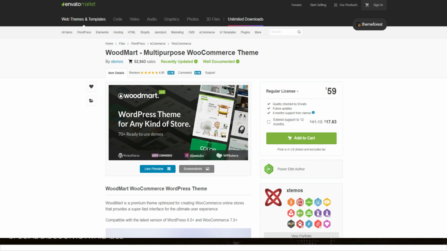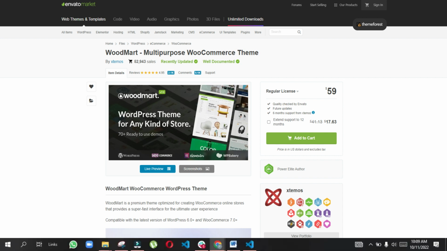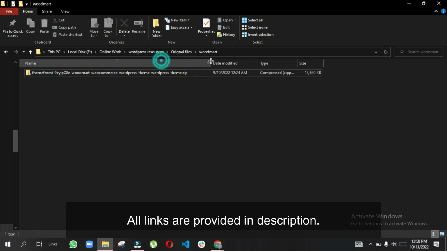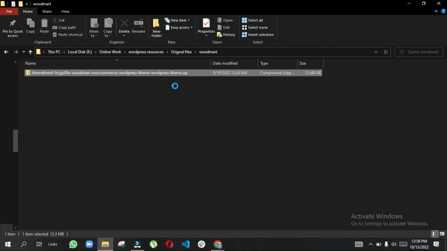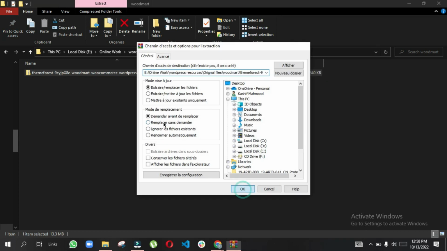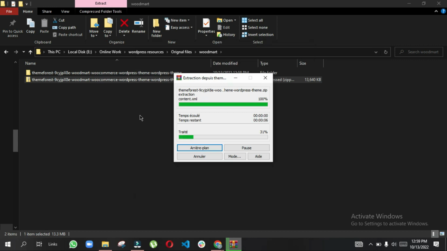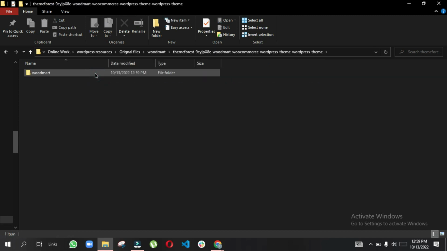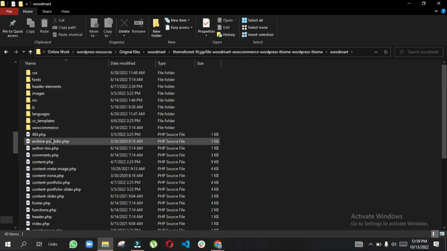Once you buy the theme, you will be able to download a zip file like this. First of all, you have to extract this file. You can open the folder, and here you can see all the files.